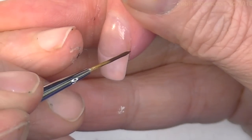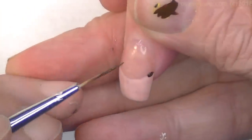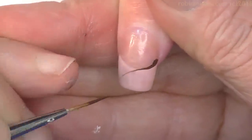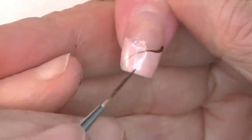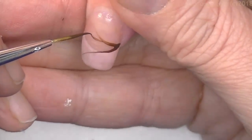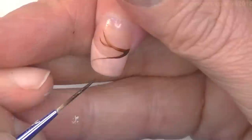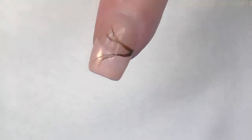I hold my brush flat against the nail like this. I roll off extra paint on my finger and use that as a palette so it is nice and pointy. Then I go like this and pull — as I pull, I pull my brush up off the nail and as it goes off the nail, the line gets thinner. Push and pull up like that. That creates the beginning of so many of my designs. You have to get that technique down, so I would suggest you try it on a piece of paper and just do this move over and over again. It is very, very important.